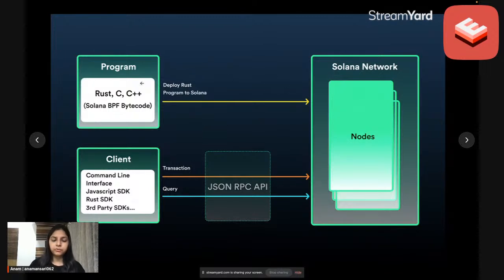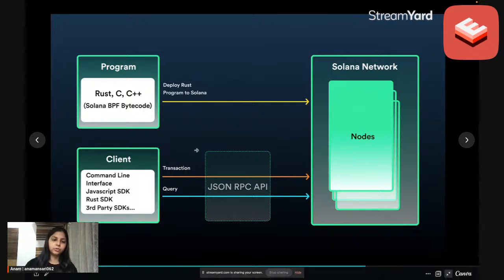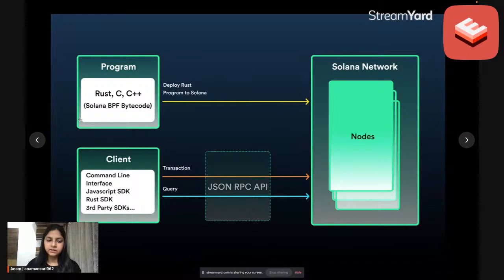After that, to interact with your smart contract, you write the client-side code. This client-side code can be written using a command line interface, JavaScript SDKs, Rust SDKs, or third-party SDKs. And to summarize all this up, you have two sides.